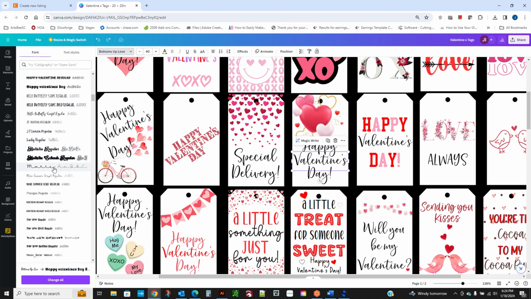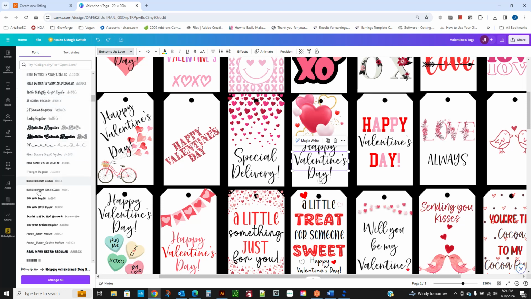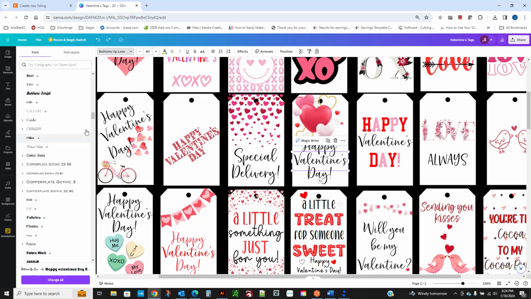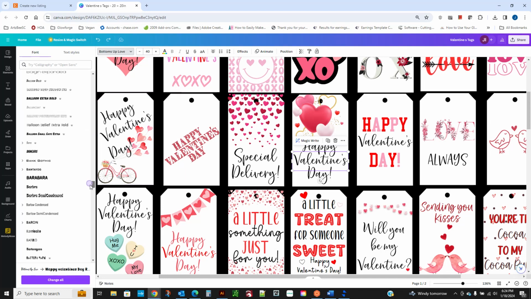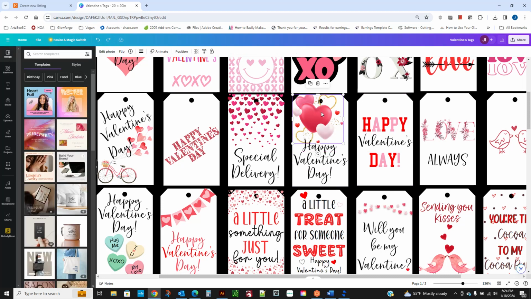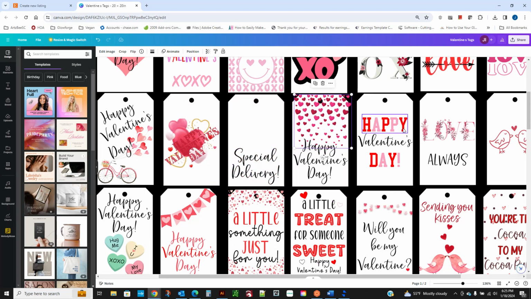And the best thing about Canva is it shows you what it looks like. And I love that part about it. So you can go through, they have thousands, I'm telling you. It's like a ton in here of different fonts. But you can do that. Now let's say you don't like this design right here, but you want this one. All you have to do, move that one, pull that one there. It's that simple. It's fairly easy.